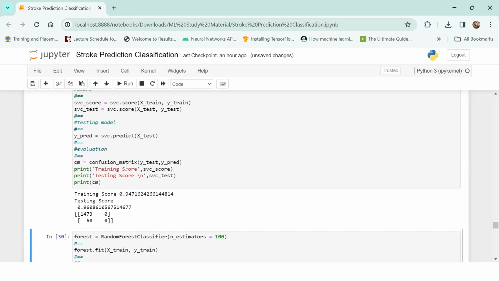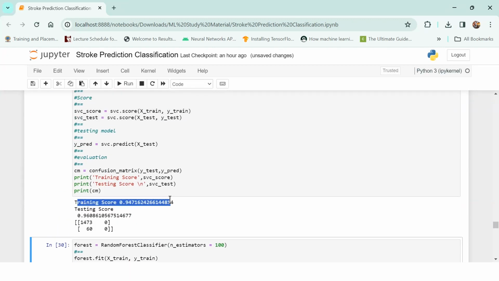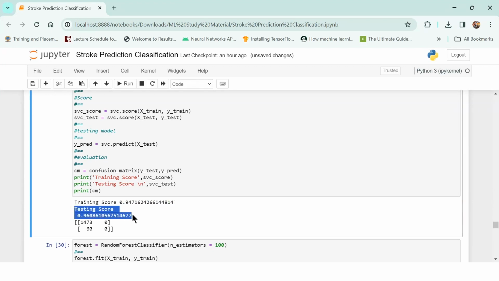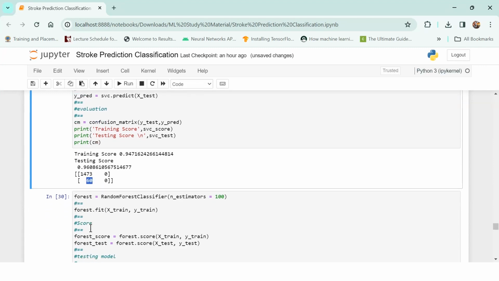So yes, here we can see that the training score is 94.71%, but the testing score is better, that is 96.08%. And as we can see here, there is no misclassification between the data. Here this is true positive and this is true negative. So we have 1473 true positives and 60 true negatives.